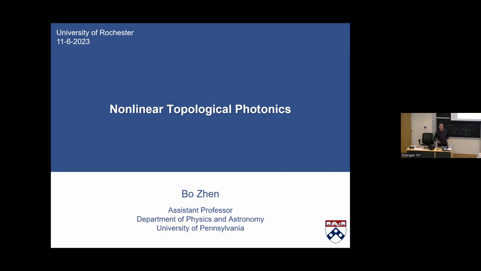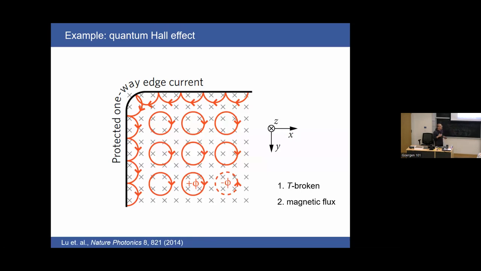Today, I just want to share with you some of our recent results in understanding the role of classical nonlinearity in this field of topological photonics. So I'm sure that you have heard of this buzzword of topological photonics. By now, it's one of these very interesting, exciting research directions that always seems very abstract. People will tell you that your donut is exactly the same as your coffee mug, but it's very hard to make sense of that.